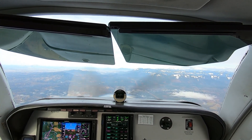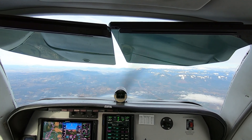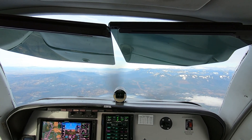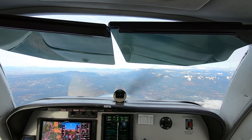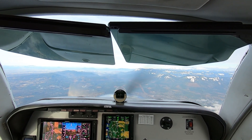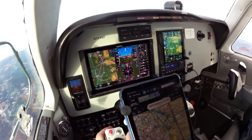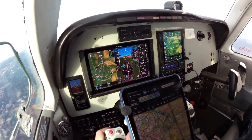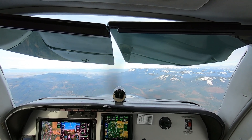Now ride along as I fly this RNAV approach under VFR. Bonanza 1546 Foxtrot's about 2.5 miles northeast of Arlington. We'd like to do a VFR approach, RNAV runway 29 at Skagit Bayview, full stop. Bonanza 46 Foxtrot, squawk 0465. 0465, 46 Foxtrot. Bonanza 46 Foxtrot, radar contact 5 miles north Arlington Airport, 4,500. That checks, 46 Foxtrot.